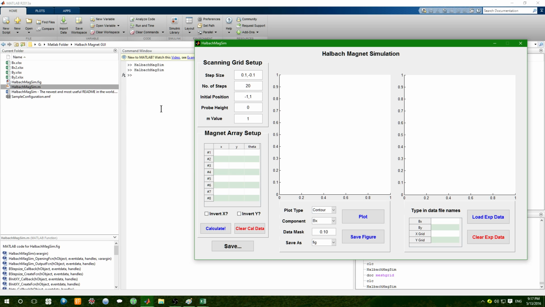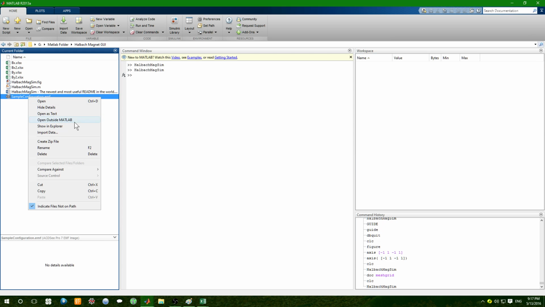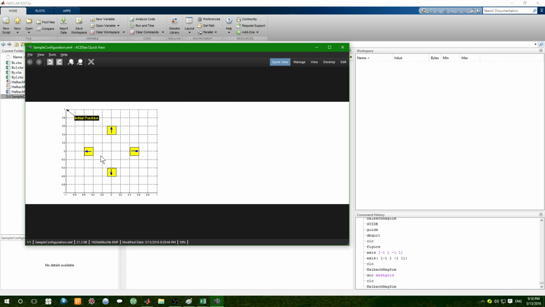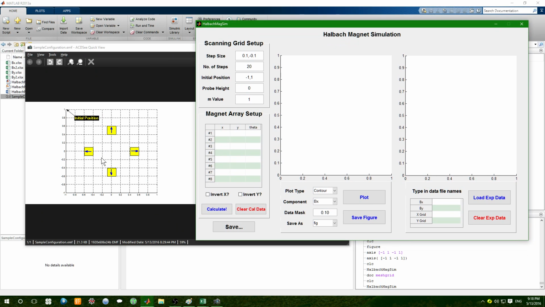So let's work with a concrete example. This is a typical quadrupole configuration of magnets. As you can see here, 4 magnets aligning in a cross shape, symmetric about the origin, and evenly spaced from the origin. And the size of the grid, I'm not sure if you can read it clearly, the shape of the grid is square, and the size is 2 by 2, so spanning from -1 to +1 in both directions.